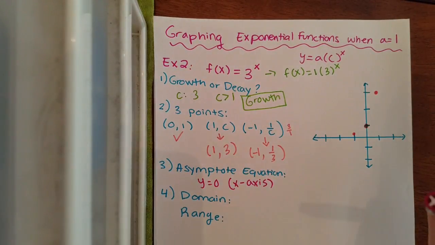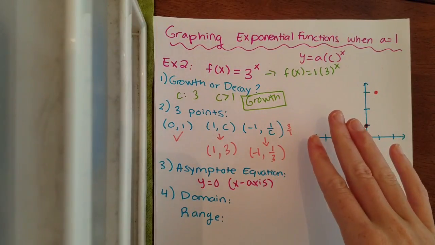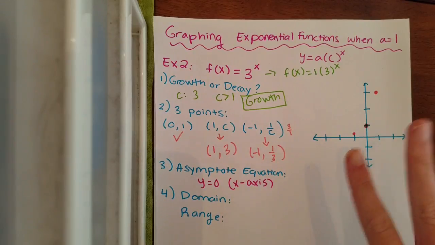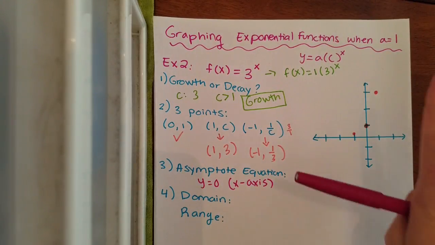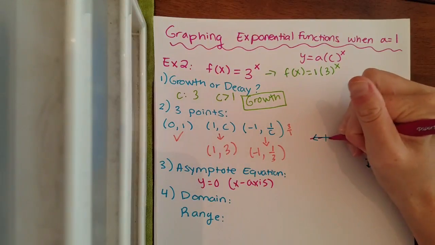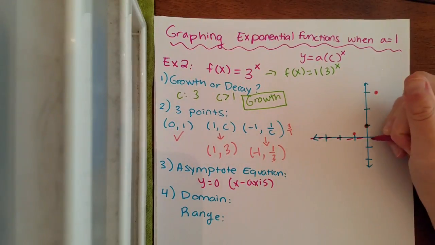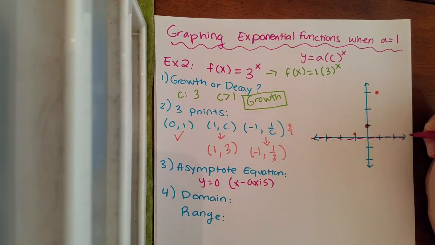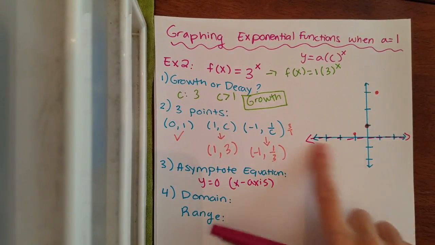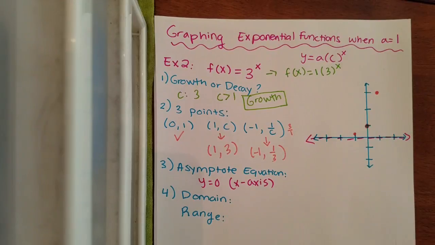Always. Later on, we'll be doing transformations with these graphs, which will make them move around, and we'll possibly change our asymptote, but we're not there yet, so you'll just have to wait for it later on. So every single time on these problems, our asymptote is on the x-axis, which is y equals 0. So I'm going to go ahead and graph it. Remember, when we draw in our asymptote equations, we always use dashed lines to denote that they are invisible, you can't see them. Okay, so that is the line that our graph cannot cross.